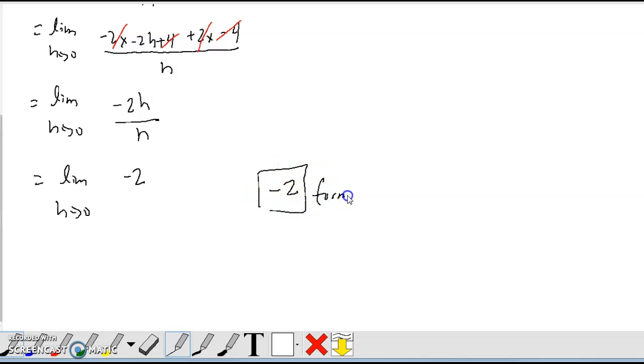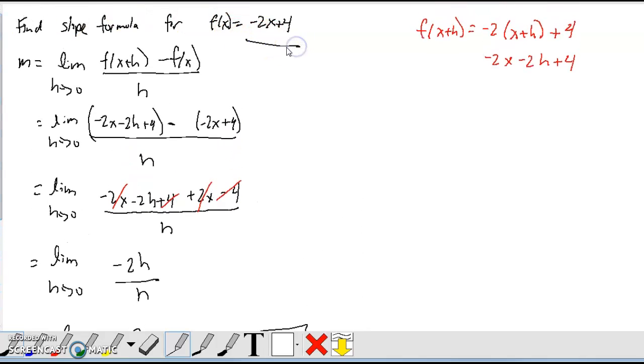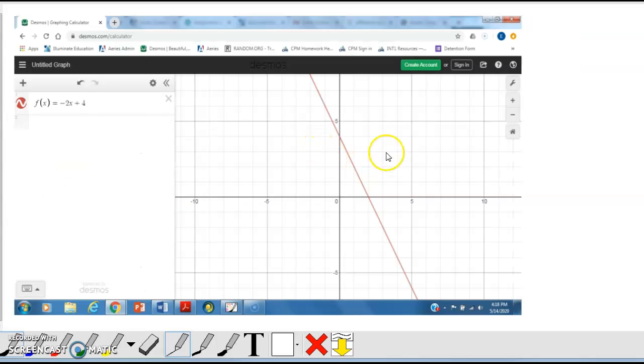This is my formula. That means at any point along the line, that's what my slope should be. And that should make sense, because what did I give you? I gave you a line. Lines are always consistent. So if you think about it, here's a quick little picture of the slope of our line. Any point along this line is always going to have the slope of negative 2. So we actually didn't need to do any work here to know that your slope formula was going to be negative 2, but I wanted us to have good practice.